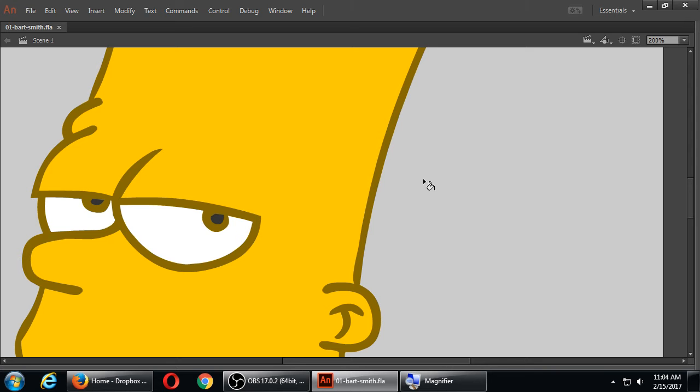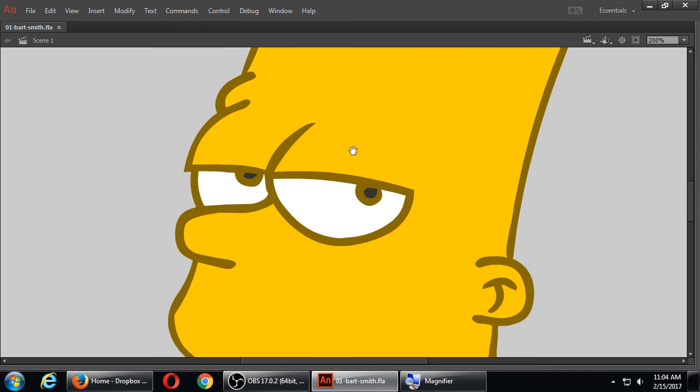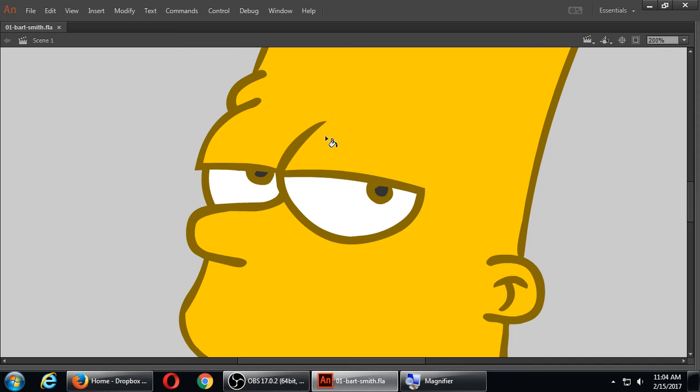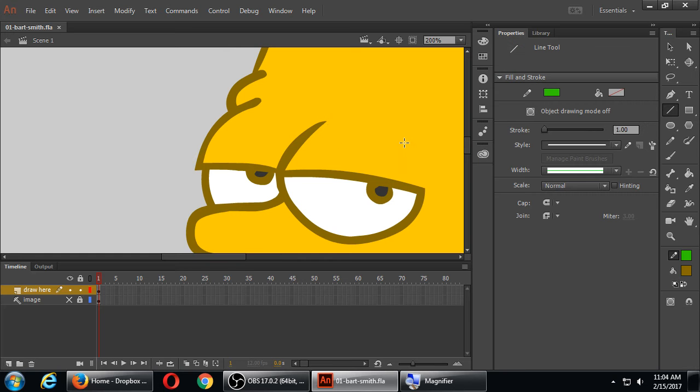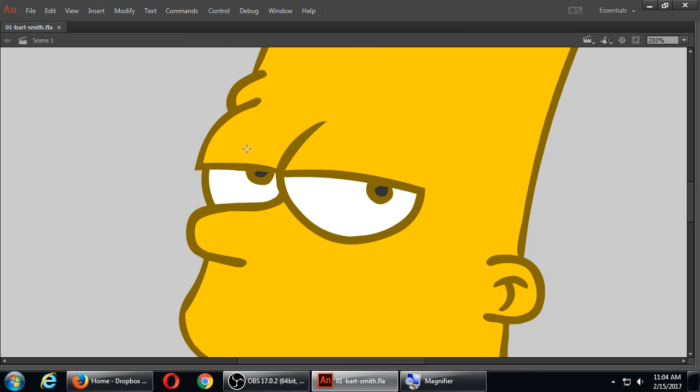Let's say I wanted the eyes to be a different color, the edges of the eyes. So the same thing with the line tool, I would decide where I'm going to divide this up, just to make it obvious. I'm going to make a line up here and a line right here. Well, why did I do it there? That's where it further connects with the rest of the drawing. This now is a group from here, all of this to here, and then the rest is a different group.